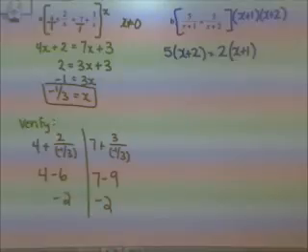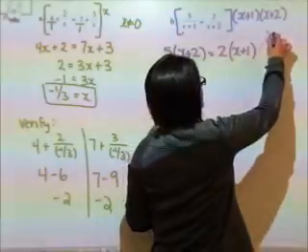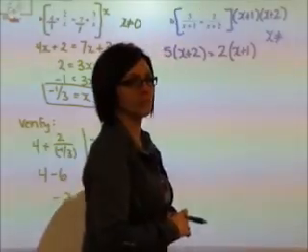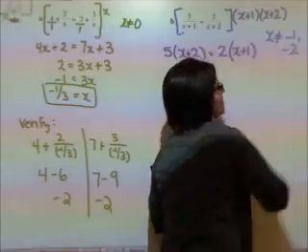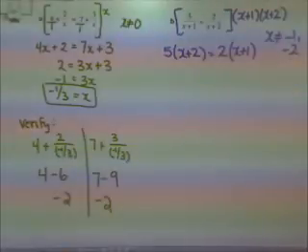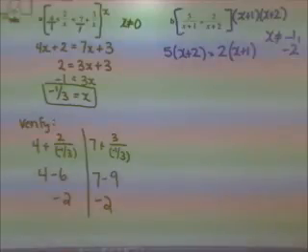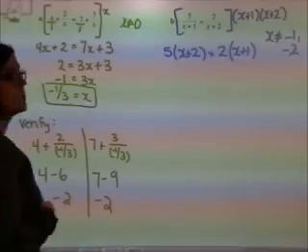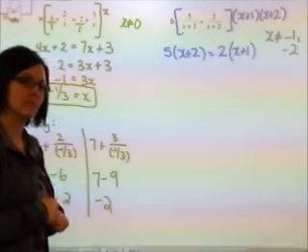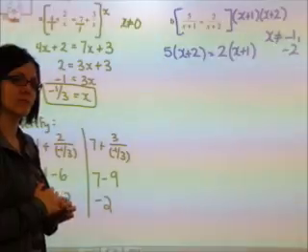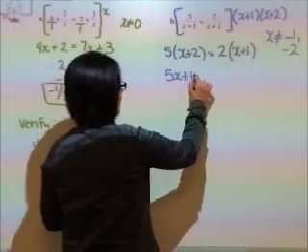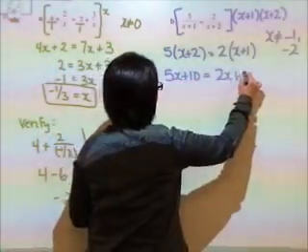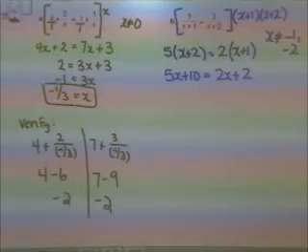What are my non-permissible values? What can't x equal? -1 and -2. Okay, so how would I solve this equation now? What should I do? I would expand it, so multiply x plus 2. Okay. So expand by removing the brackets. Then what would I do?